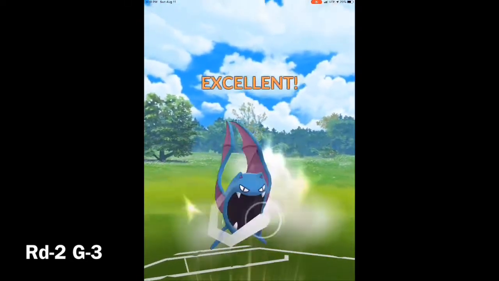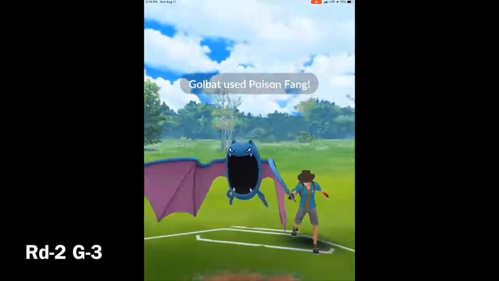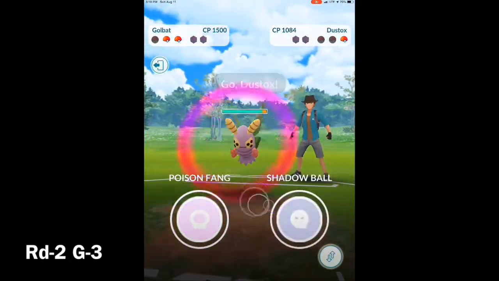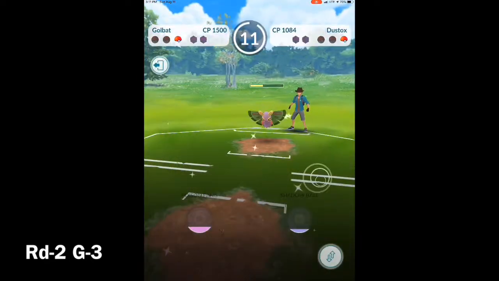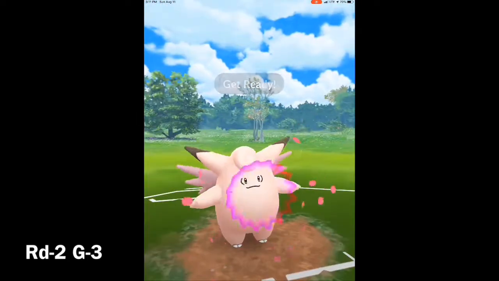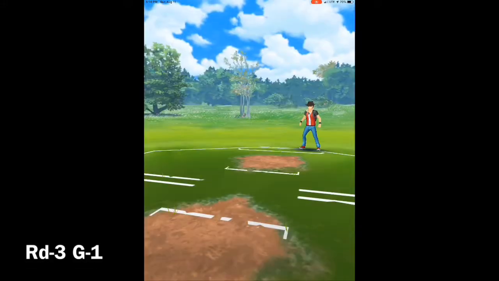We overcharge more, go for the bluff, and we're able to get him to use that last shield. So that puts us in a position, because we overcharge, to use another Poison Fang. Now, we are at good enough health to resist this. And when that Dustox comes out, we have a Shadow Ball ready and waiting for him. So we're able to do almost half damage there, bring out our Clefable, and we get the clutch Meteor Mash to end the game. Wow, that was close.